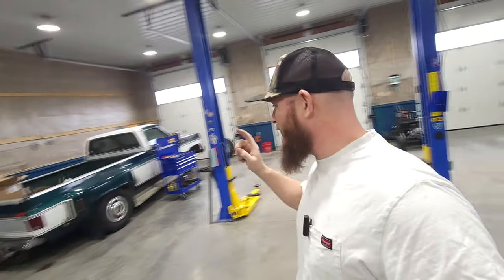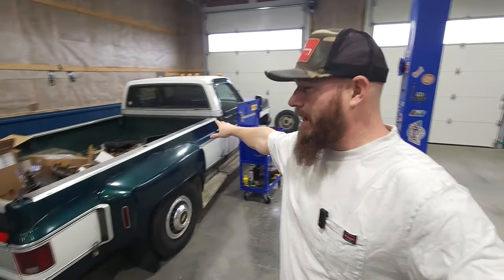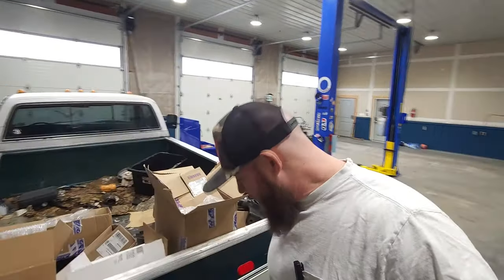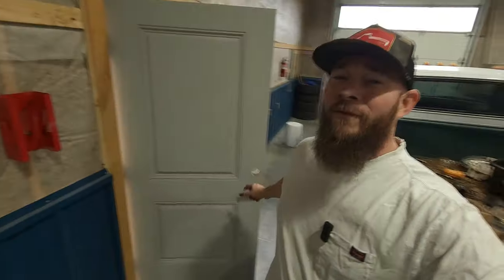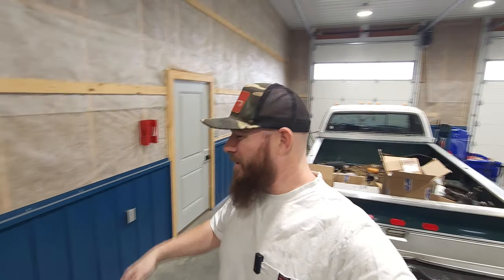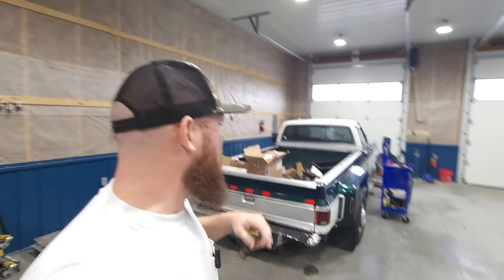This truck gets me to and from town, does what I want it to do, moves things around, takes all my trash to my dumpster. What I mean by that is, well, that right there, that's a long walk, all right? So I'll throw everything in this truck and we'll just drive it around, so much easier. Nobody wants to walk 30 feet.